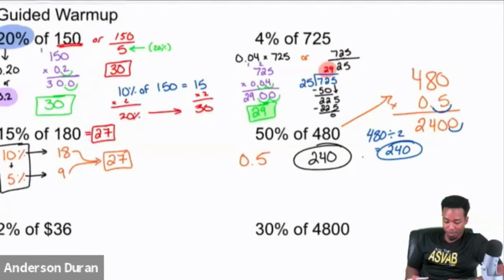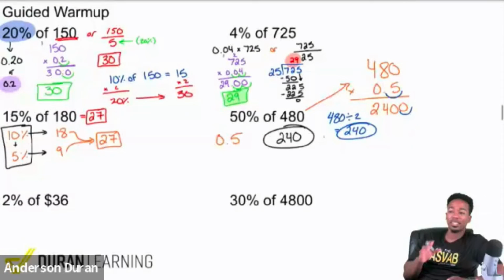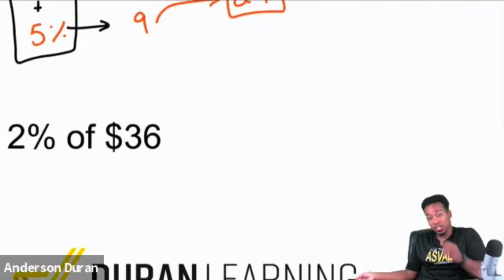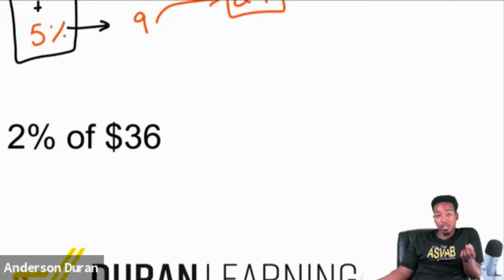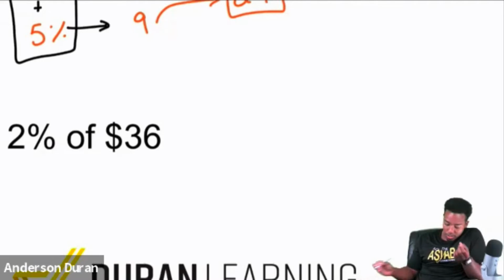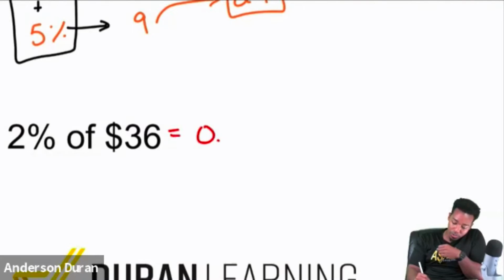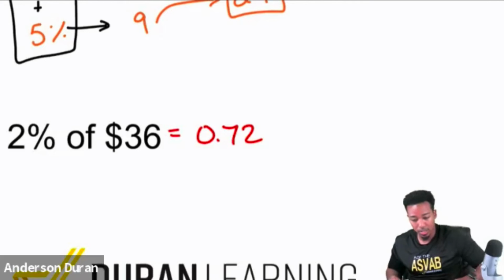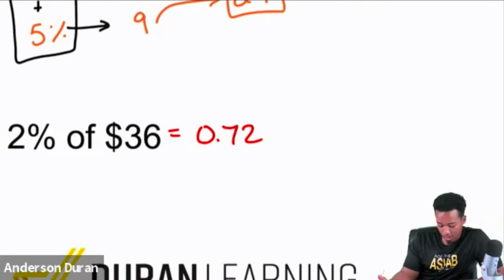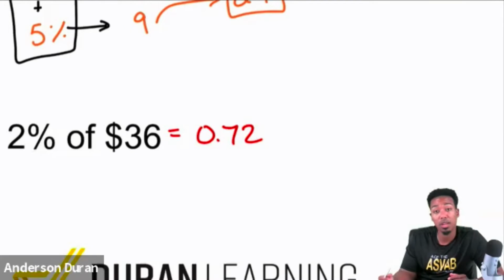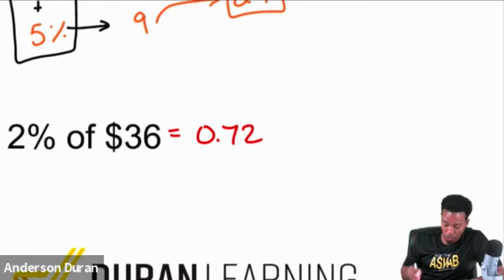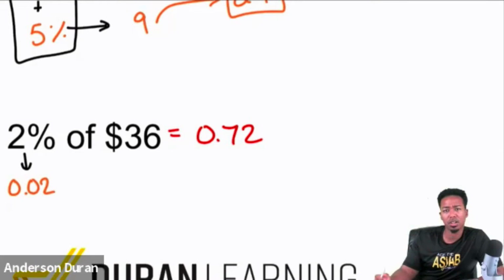Sounds good. And so again, 50% is half. 50% is halfway. 2% here of 36. Everybody, the answer here is going to be 0.72. Here's how we get there. So what we can do here is find out what 1% of 36 is and just multiply it by 2. So let me go with a straightforward way before I go back to the mental math way. If I do 2%, that's 0.02 right there.